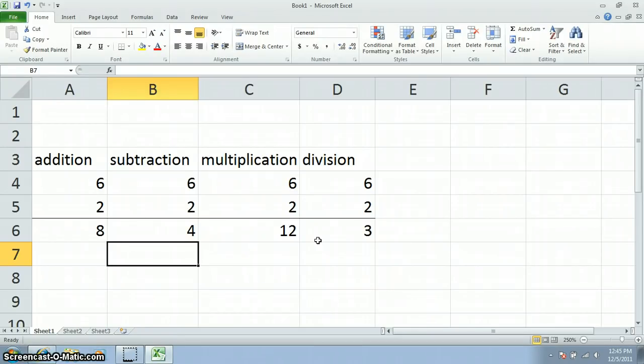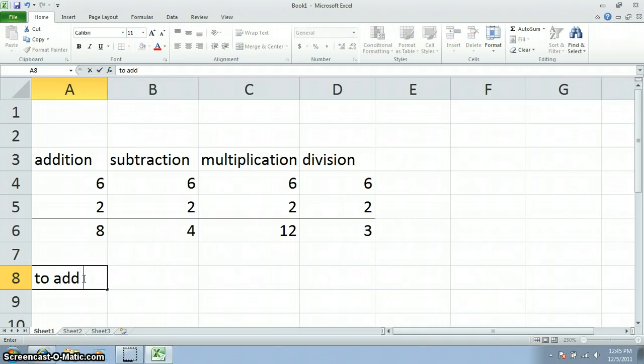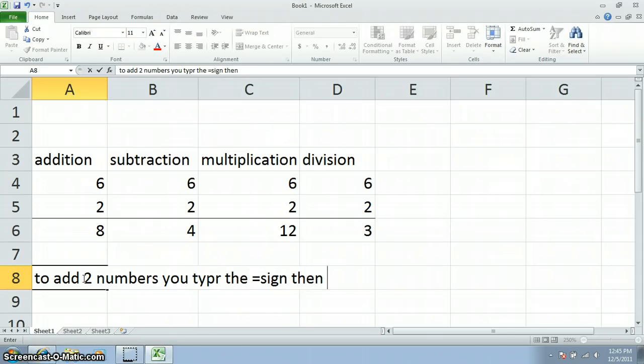Next, we're going to take a few notes. So, the first thing I want you to type is to add two numbers. You type the equals sign, then the two cells.